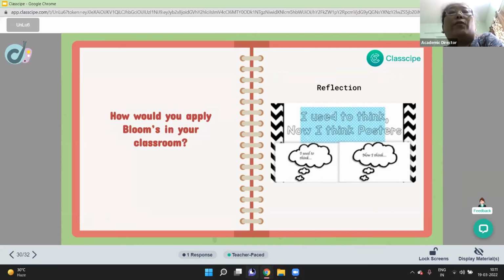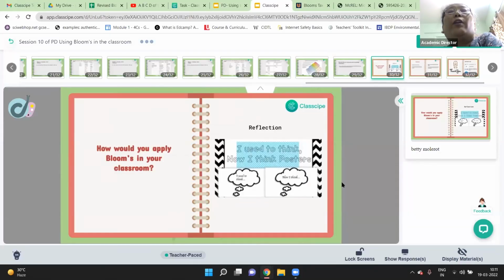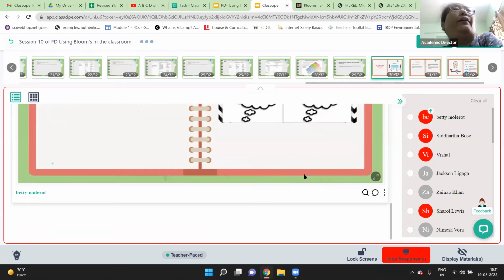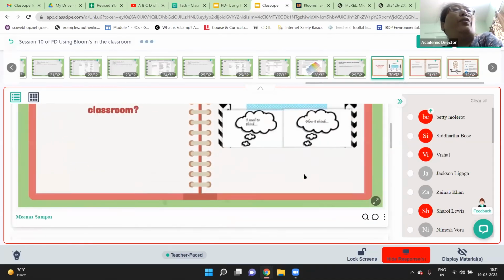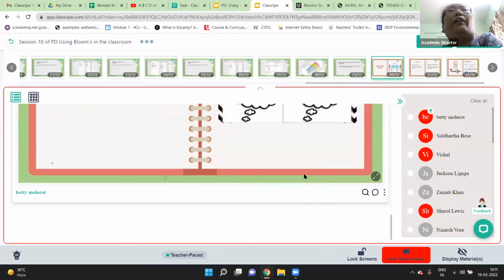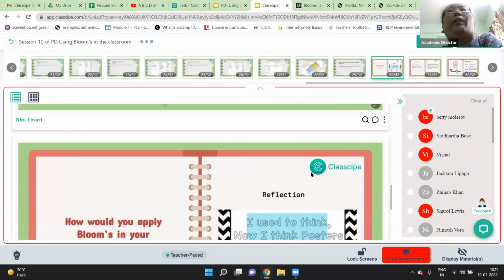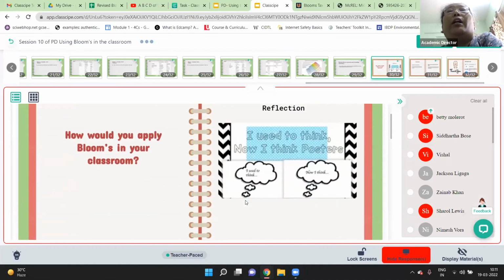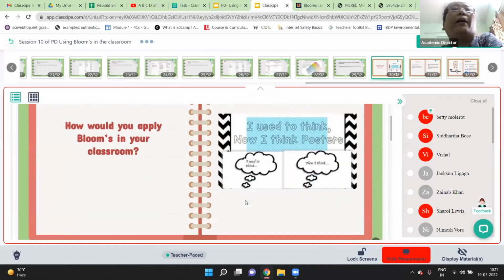So if you can just add in, I'll get a reflection of your thoughts about Bloom's taxonomy. I have Betty, Ritu, Meena. And if you cannot use this particular platform, you can just put it in the chat: I used to think this, but now I think this.